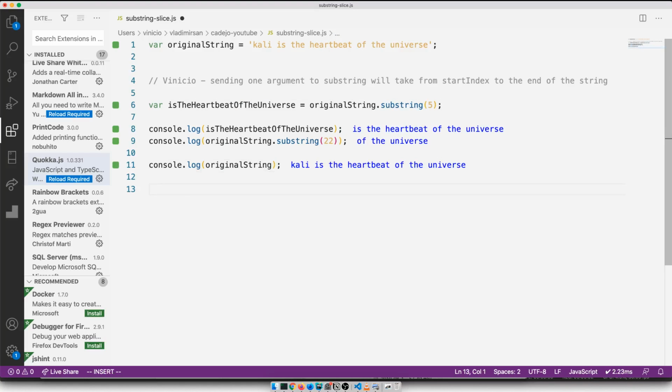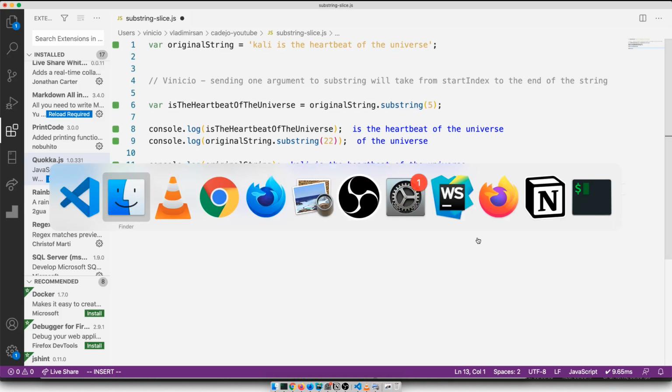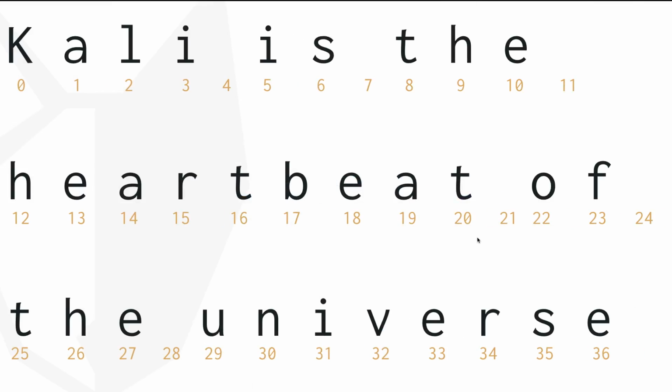And now we can start to pass two arguments into the function. So I'm going to say something like console.log, and let's pretend that we want to print just the string Cali in here. Let me go back to my PowerPoint and let's see the index of Cali. So Cali starts at index 0 and finishes at index 3 right here.